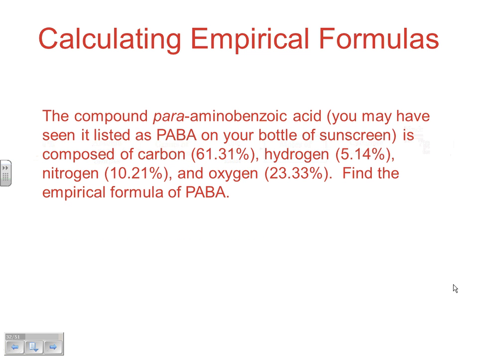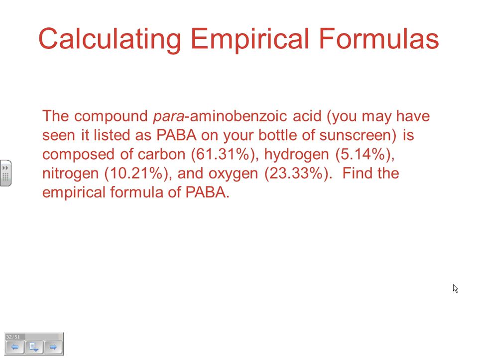So the compound para-aminobenzoic acid. You may see this listed in a problem as PABA, so this is kind of a common substance in organic chemistry. We don't really see it all that much, but sometimes they would tell you what it is and then later refer to it again as PABA. So if you looked at a bottle of sunscreen, it probably doesn't say para-aminobenzoic acid. It's going to say PABA. So read most bottles of sunscreen and you'll see it contains PABA. Not all, because some people are sensitive to this. So it may say it's PABA free. That just means it doesn't contain this.